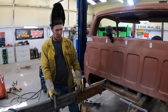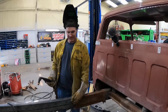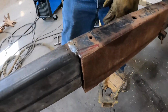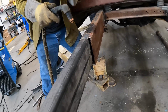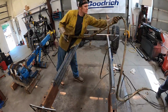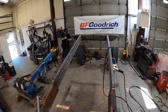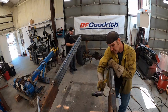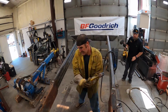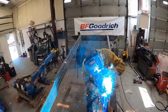So the frame widths are a little different, so we're just going to cut a pie chunk out of here, bend it over in. Great. Pretty easy. This little chunk out there so we can bend it straight with it. That's how we imagined it. That's good. Right there, perfect.